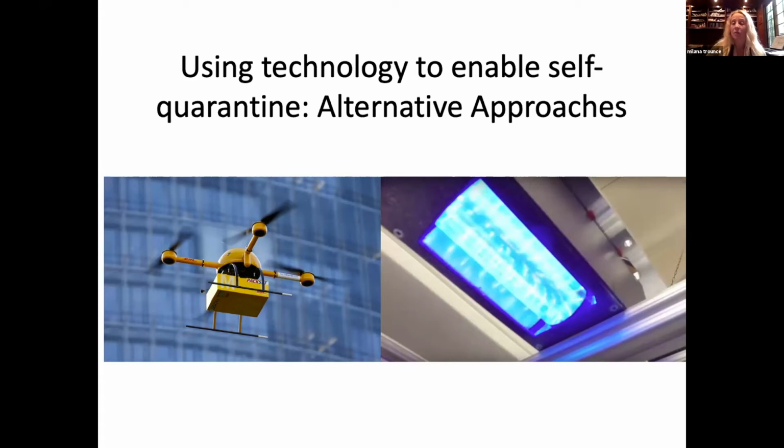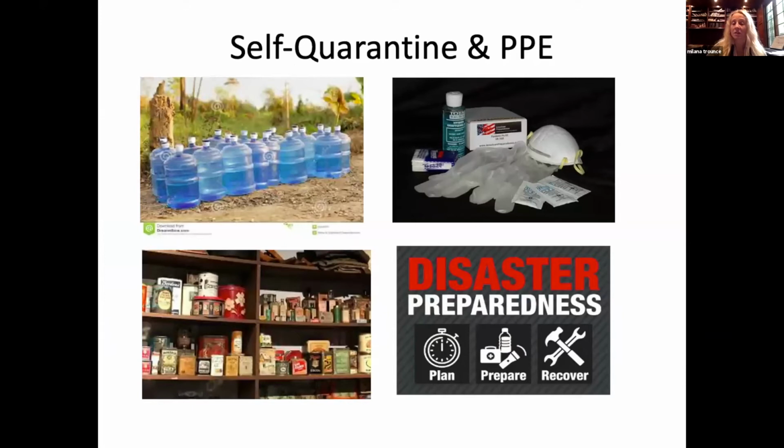Next, self-quarantine and protective equipment. Any way that you can make it easier for people to self-quarantine, get people prepared with their own personal protective equipment, and just enable them to self-quarantine, is another innovation space. People are stuck at home. That could involve anything from mental health issues to physical supplies of food and equipment, to the ability to educate and work from home.